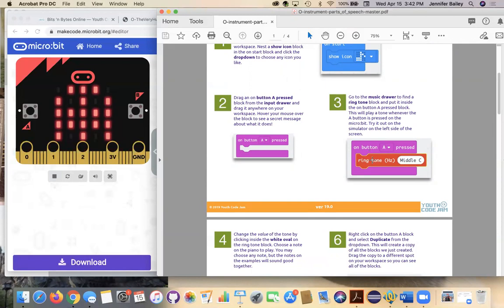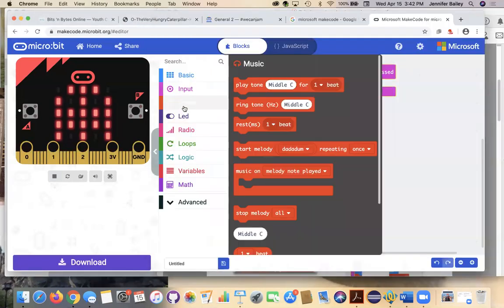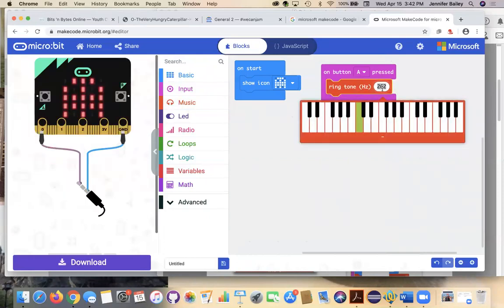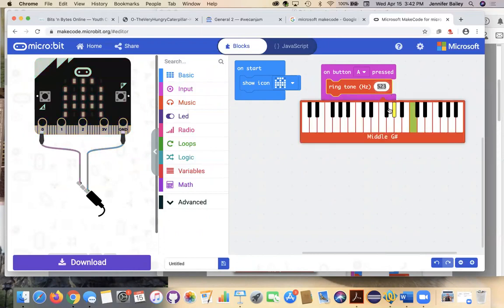And then we're going to go to the music drawer and grab this ringtone that says middle C. Now I do not have a background in music, so these notes don't really mean much of anything to me, so I'm going to definitely stick with the activity sheet on this one. But if you want, you can click in that circle and hit the different keys. I do not know how loud that was for you guys, but hit the different keys to hear what the sounds are. So I think ours was a middle C. The other thing you can do is you can type in middle C if you want to get back to that. Middle G, middle F, middle D.